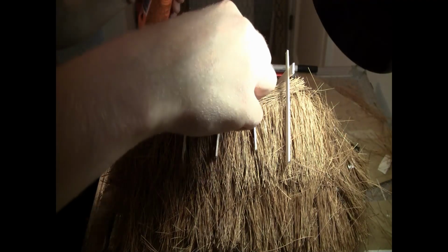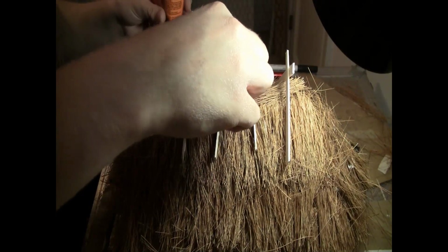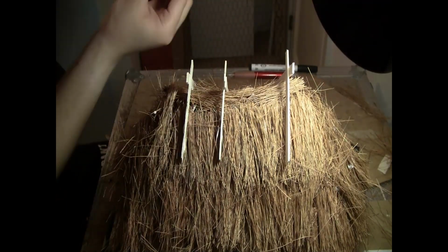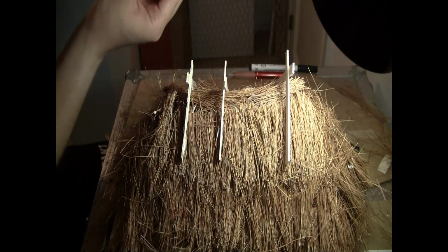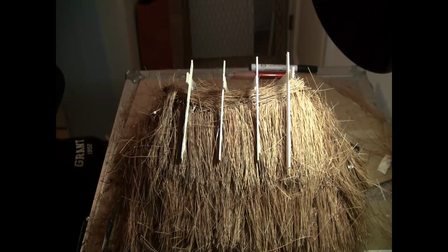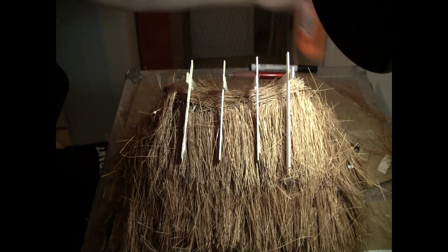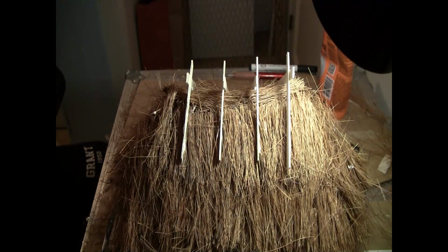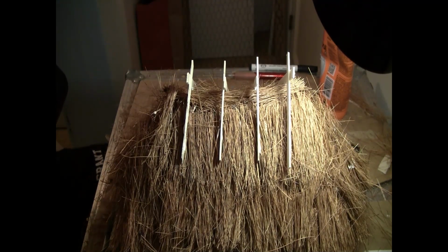But yeah, as I understand it, these would just be held in place by their own weight, and they would be there to weigh the entire thing down a little bit. And now we're done, actually. Of course, everything will have to dry, but otherwise, it's finished.